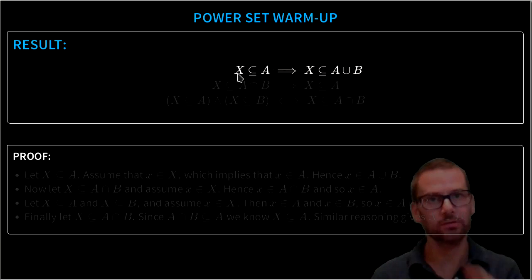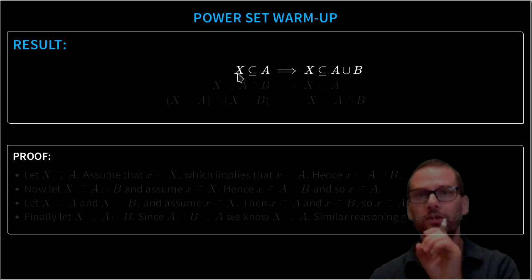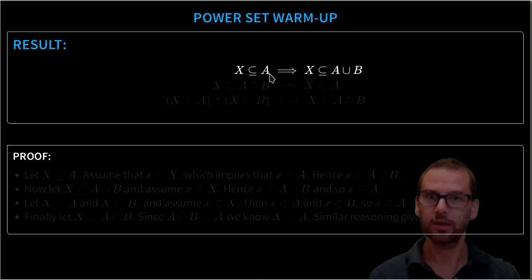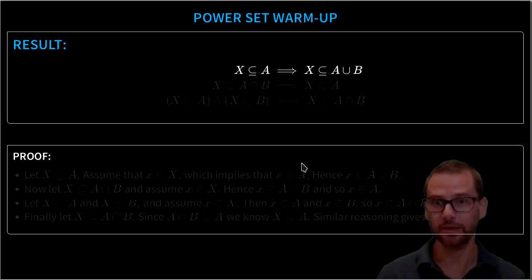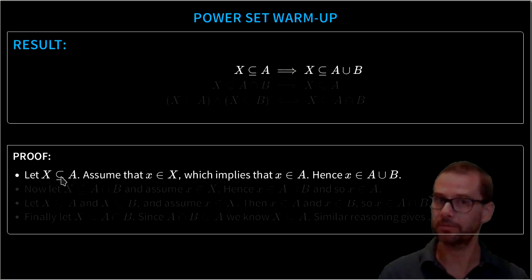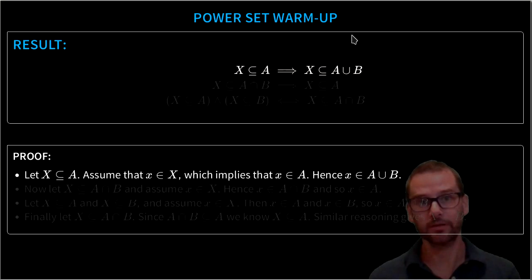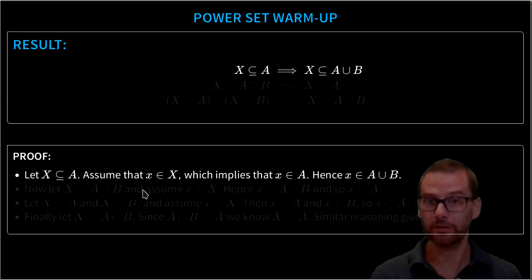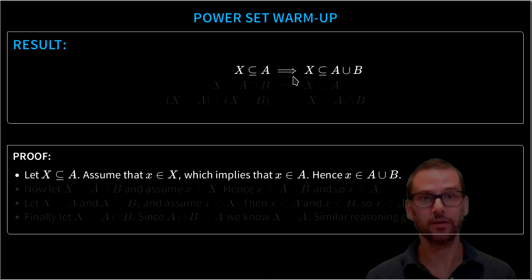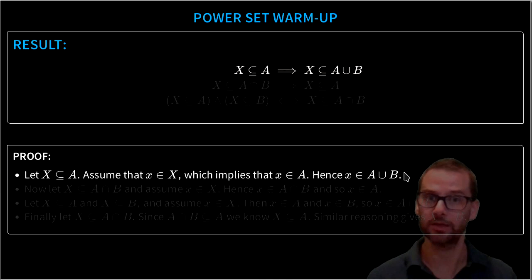So we're just extending those results that are element-wise into results about subsets. So if x is a subset of A, it's a subset of A union B. And we can prove this quite directly, namely, if we let x be a subset of A, so that's the left-hand side, then if we assume and pull out an element from x, we just have to show it's in there. So if we pull an element of x, well, it's in A, just because x is a subset of A. Well, then it's in A union whatever we want, and so we pick B. Okay. So we've shown that x is a subset of A union B.